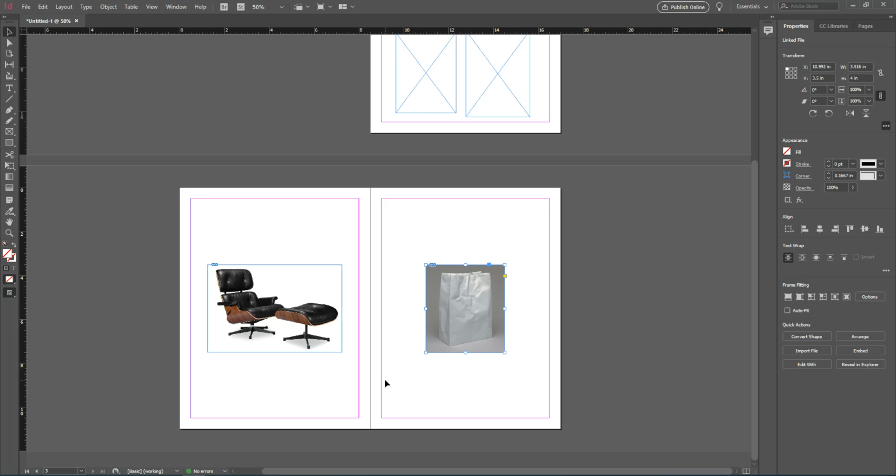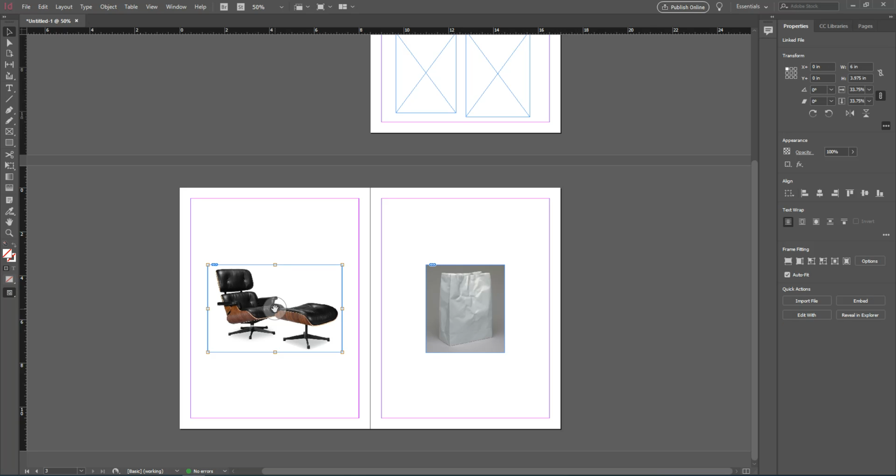Okay, let's do one other thing. There will be times where you don't want to use a whole image. Like for example, you might have a floor plan that you're pulling in and you only want to see part of it. Or let's say you took like a whole image of your sketchbook and you just want to focus on one particular sketch. So what you can do in that case is in this Eames chair, let's say we only want to see the stool. So if you hover over the center, you should see a circle and a little hand pops up.